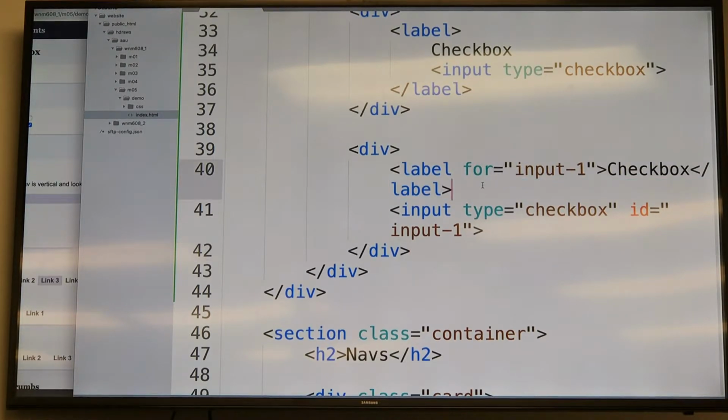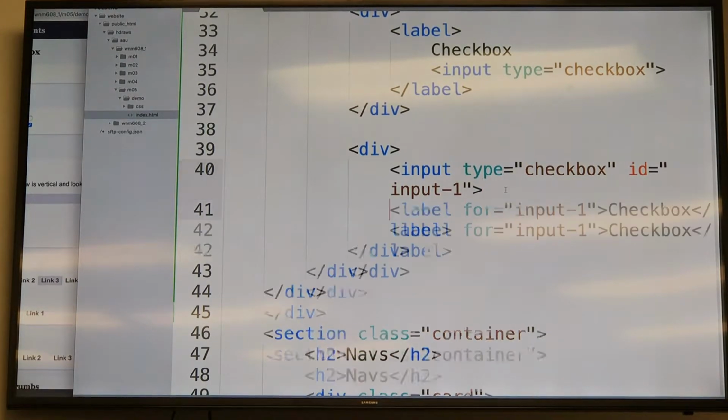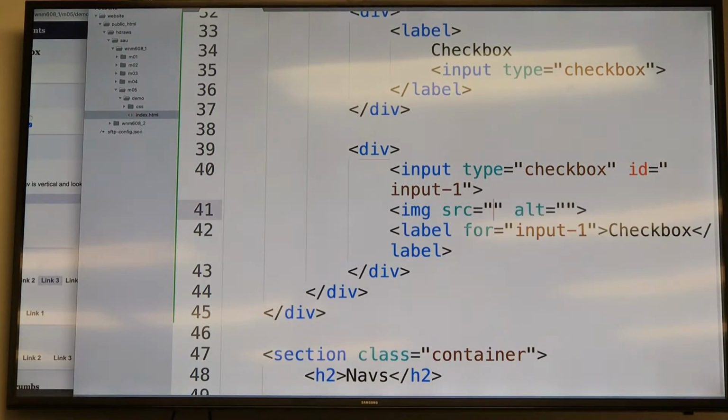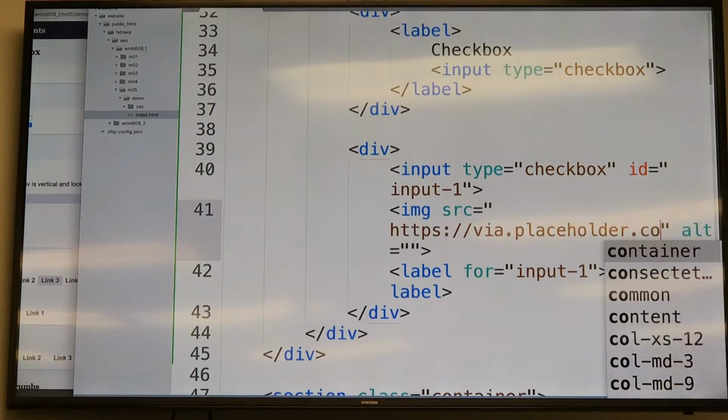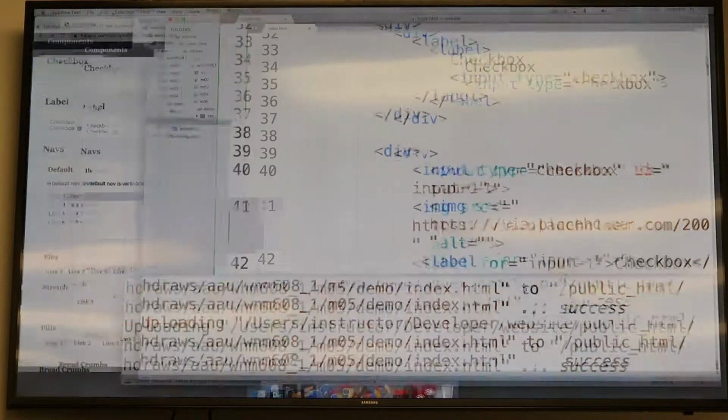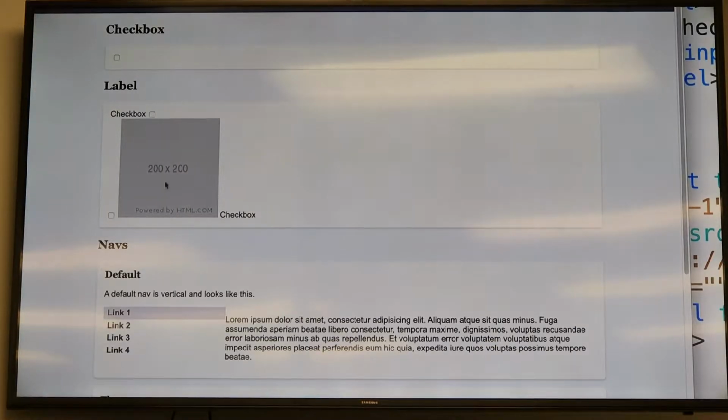Now what's important about this, you guys, is that this label can be anywhere. For instance, right now, there is a checkbox over here, and an image, and then the checkbox label over here.